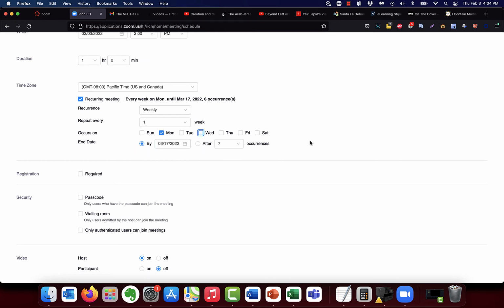And then put an end date. Now, this is important. Make sure you get this part right. Make sure you put an end date and make sure you get the right days, because if you mess something up on this, there's a high probability, because of the way these are created, that problems will occur. Basically, if we're talking about 7 occurrences, it creates 7 different occurrences. It doesn't create one thing that happens 7 times.